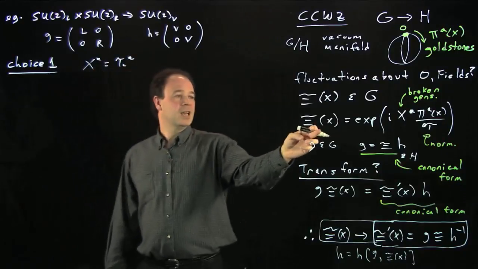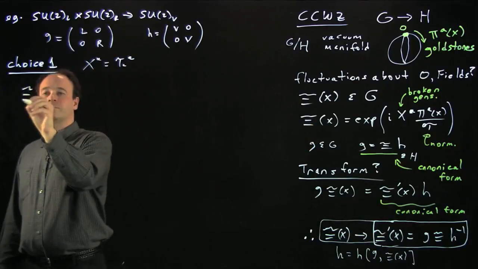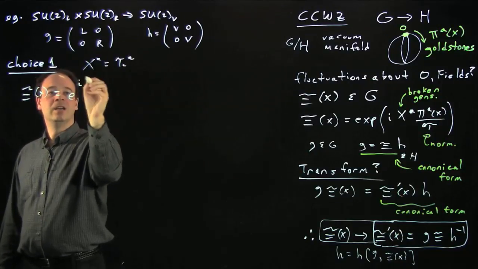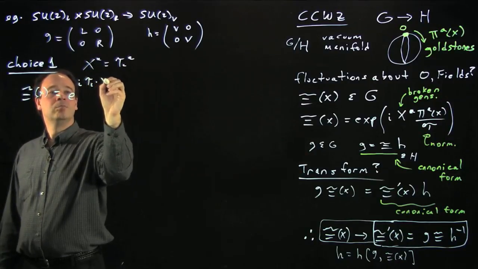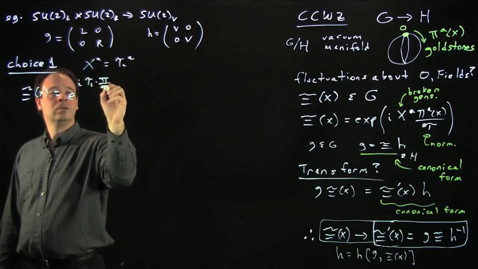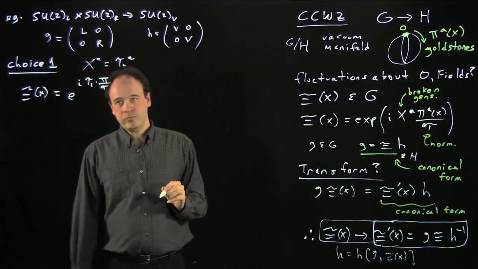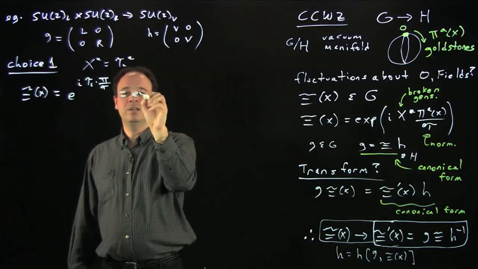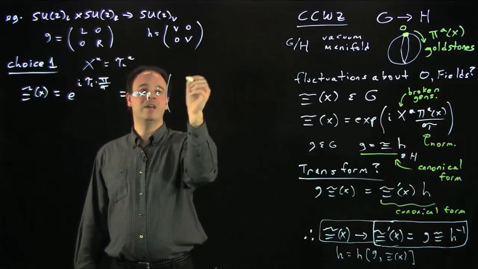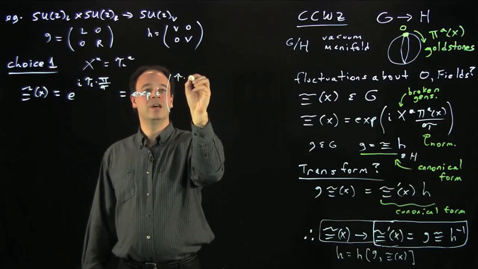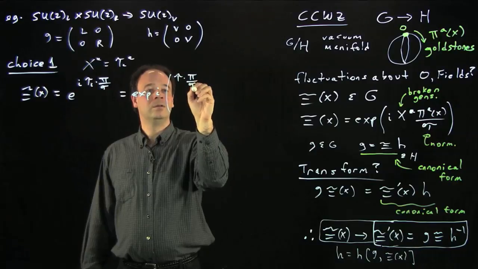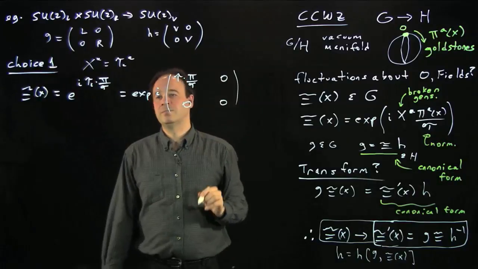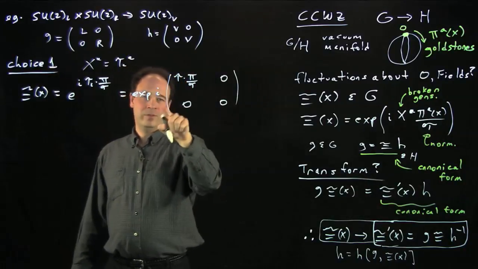Well, OK, so what is this cascade field with that choice? Well, the cascade field is an exponential. So it's e to the i tau left pi over v, our other tau. And since we can write this in this matrix notation, this is an exponential of i, and we only have an entry in the left-handed block. So this is just tau by tau, and then here we just have 0 by 0. So this is something that I can exponentiate.